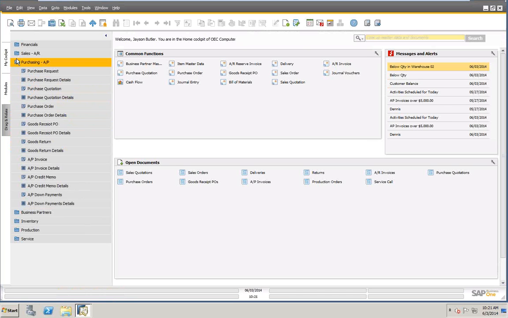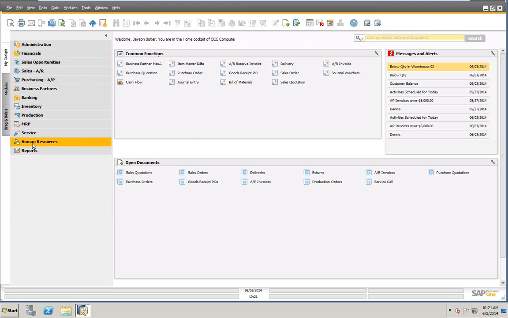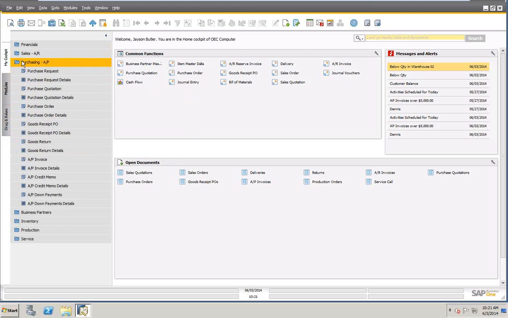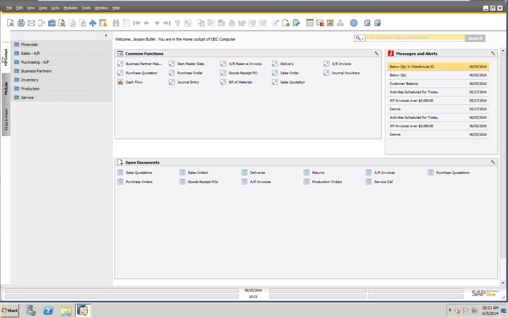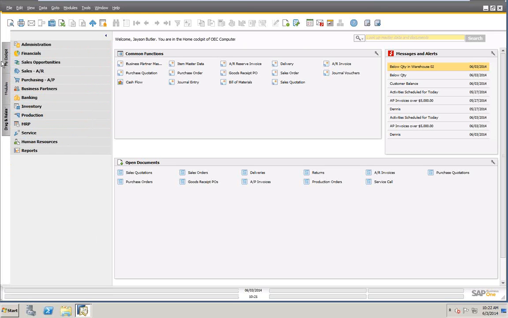The cockpit is kind of a replacement for the My Menu. When you activate your cockpit, and we do have a detailed webinar on the cockpit, so I'm not going to show you how to turn this on, but it's here. Then you have your modules like you would have in the standard SAP. Here are your modules, here's your drag and relate information, and then the My Cockpit is what you're using here. Without the cockpit, you have along the top the modules, the drag and relate, and then the My Menu.